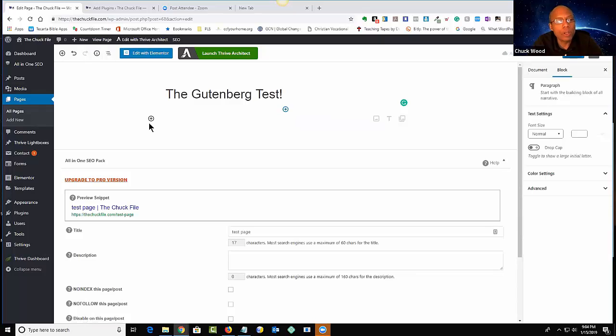Okay, now you can also add another block right here. And to me, that makes a little more sense than doing it up here, because it just seems way out of the way. But you can add a block here. You can also add something here if you want to add a block, which will add a block right after it. Okay. This button right here is if you wanted to add an image. This button here is that you could add another heading. And this here is if you wanted to add a gallery of pictures, for example.